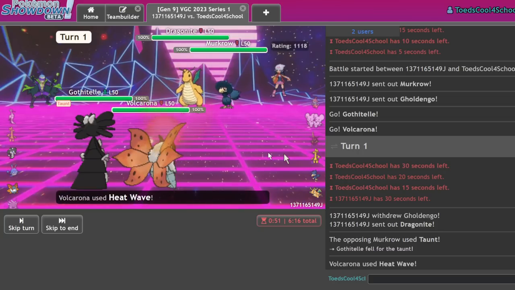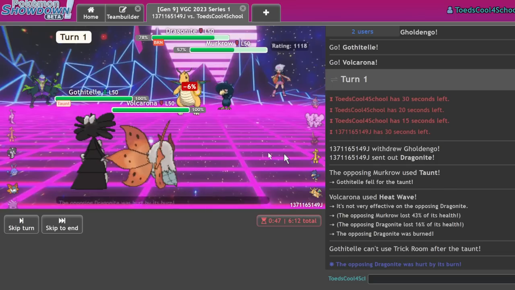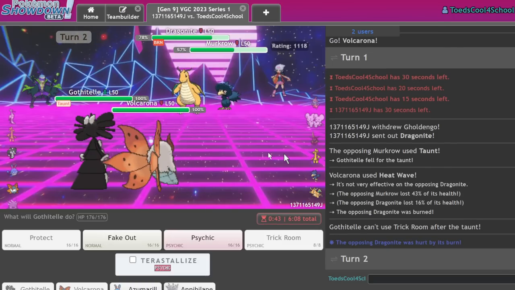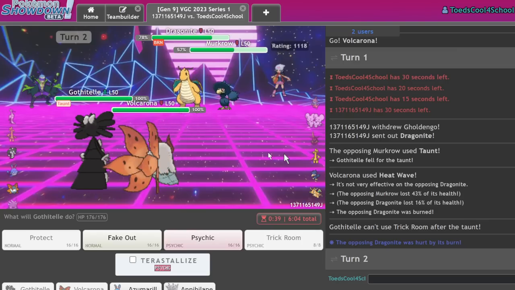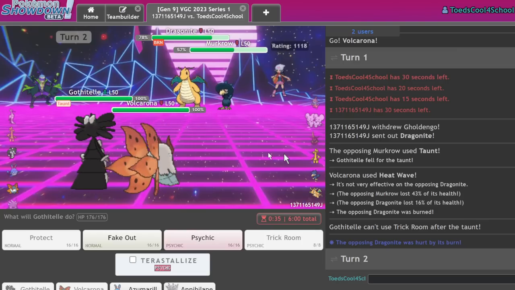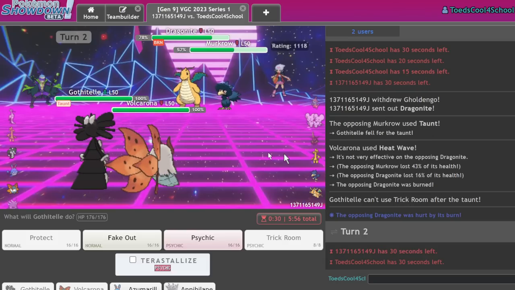Did you not... Alright, you got real lucky there. Michael, this is the second game in a row you didn't Fake Out turn one when it was always correct. Listen. I'm telling you, I put up two, okay? You're facing down a Murkrow with a Gothitelle and you decided to trick me. I'm not going to tell you how shady it is. I'm not going to tell you where I get the two, but I can put up the two.